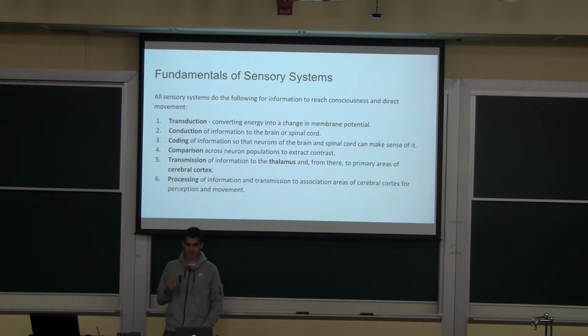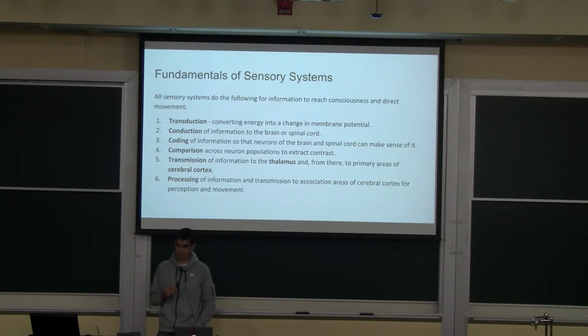And only at the next step, the next cell population, usually a ganglion cell, do you have conduction of information to the CNS with action potential. So I know in the last exam we asked what's the first place along, I forget, it was the visual system where we generate action potentials. It's important to know that it's at the ganglion cell, because conduction is different from transduction. Conduction is different from transduction. And then all other steps are also very similar.